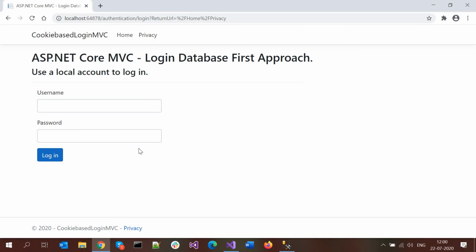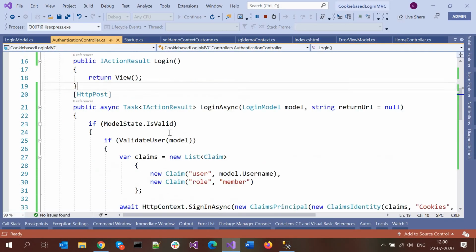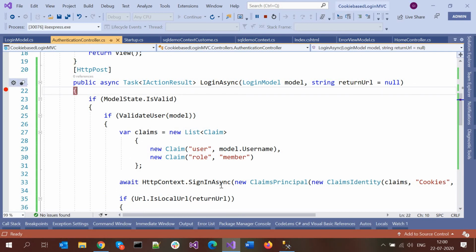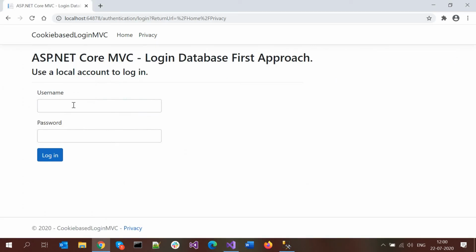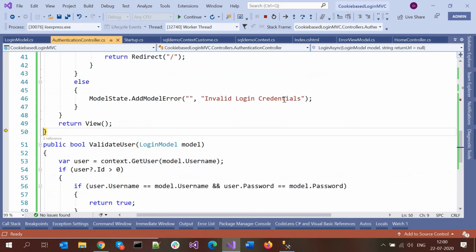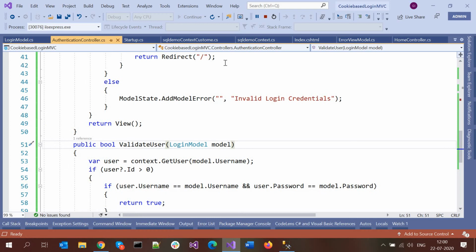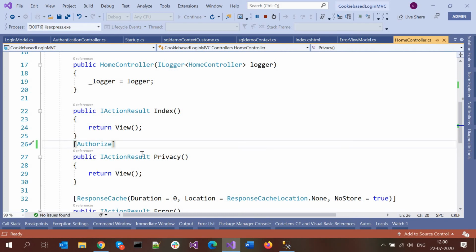Now, okay, let's debug it. Yeah, it has logged in, but while doing authorization it is failing.